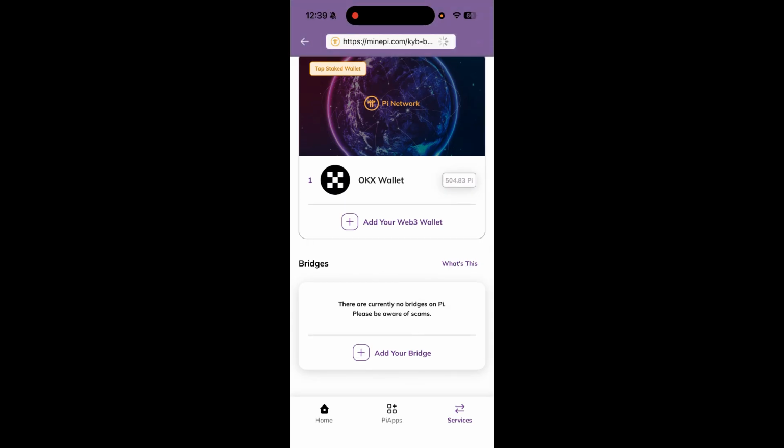And the bridge page will open inside the PI Browser, showing information about your supported network, wallet connection option, transfer, the bridging feature, and if available to you. And your PI Bridge will ask you to connect to your PI wallet. You can tap the connect wallet and approve the request, and after connecting to your wallet, PI Bridge will load your account details. And this is it.